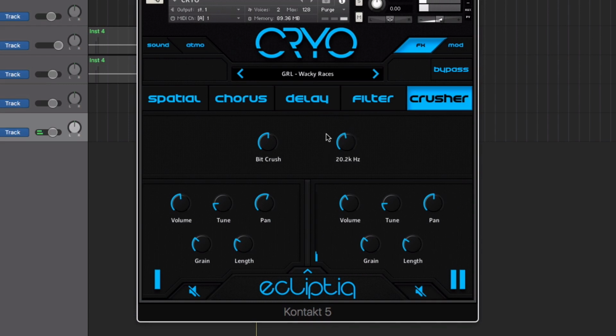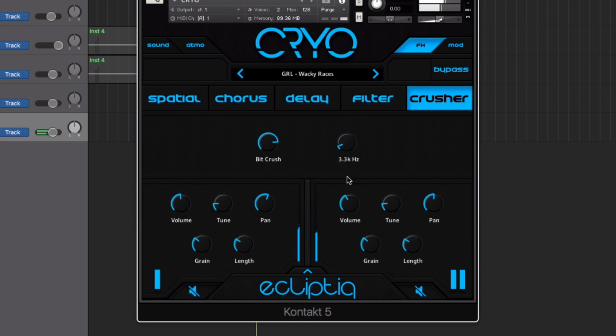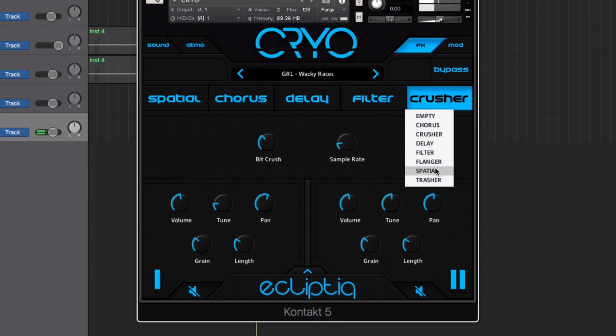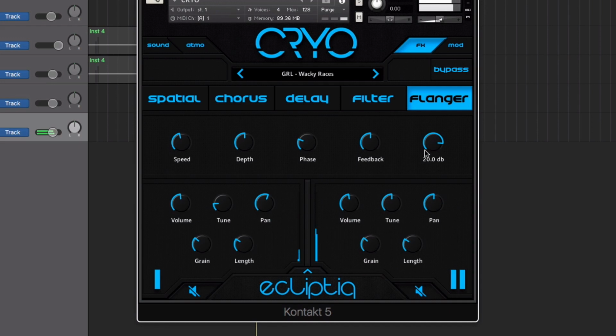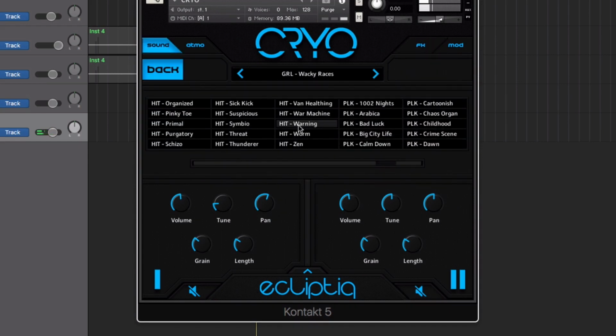As well as a bit crusher including a sample rate reduction. And a flanger. Let's go back to our presets now. I'll have a look at some of these plucks.